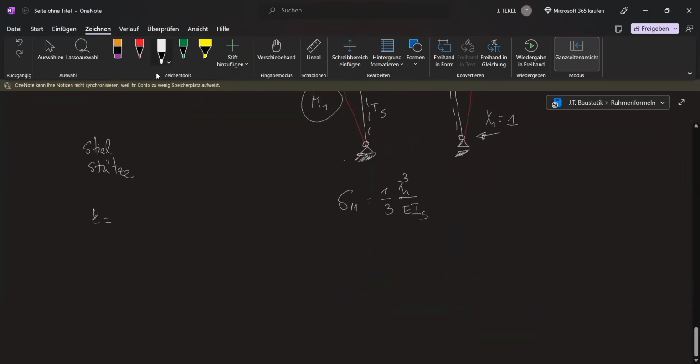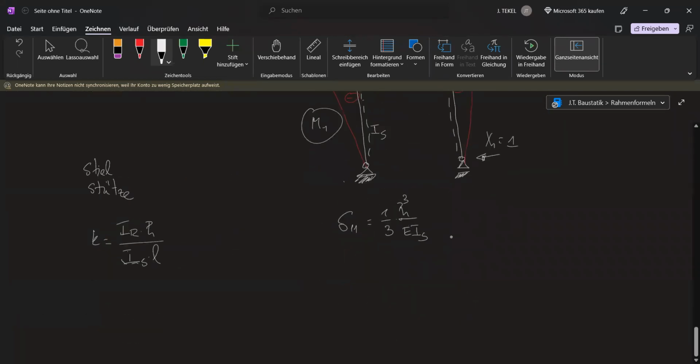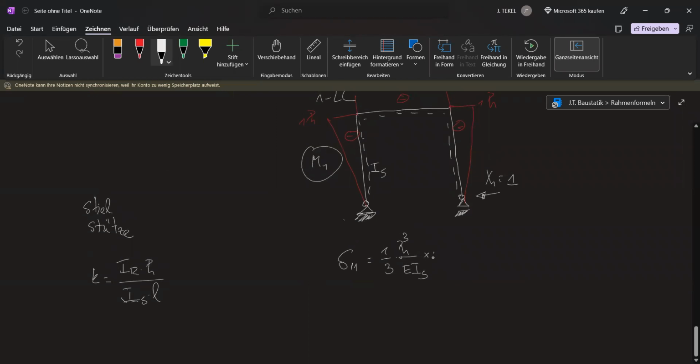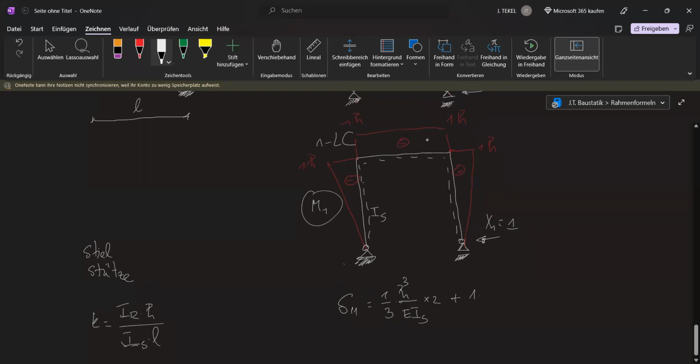So I'm gonna just write it here. IR times H divided by IS times L, right? I hope it's R over S and not S over R. R over S and H over L is okay, that's the formula. So this is just for the left column, for example, and then times 2 because the same thing is happening on the right column. And then for the beam, we're gonna have 1, that's the coefficient for rectangle times rectangle when you're coupling two rectangles. The value is 1 times H times itself, because we're coupling this bending moment distribution with itself. So H squared times the length L of the segment, divided by E, the Young's modulus, times I for the Riegel, or the beam in this case, okay?